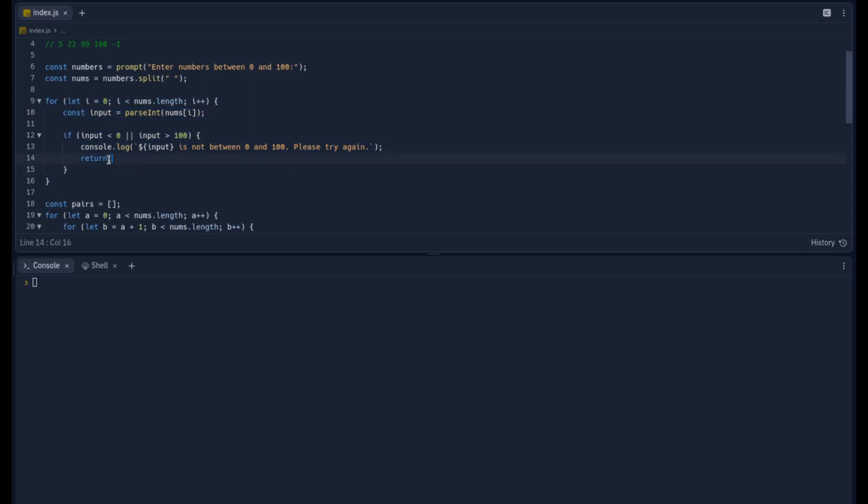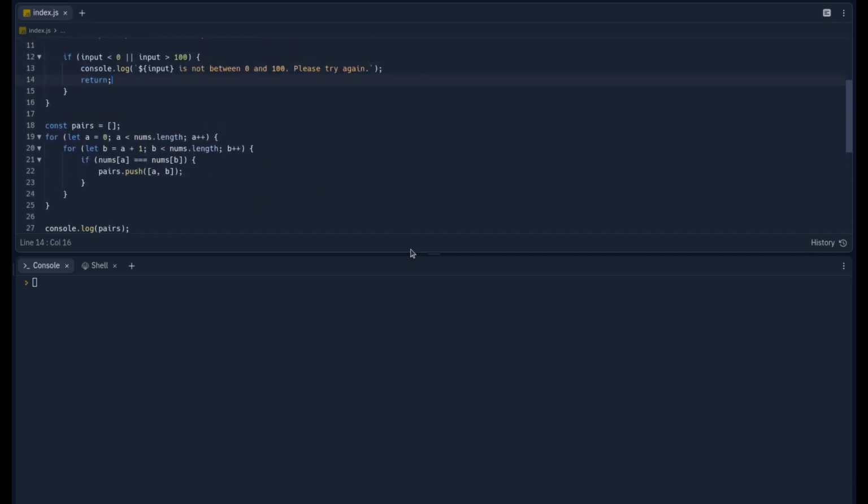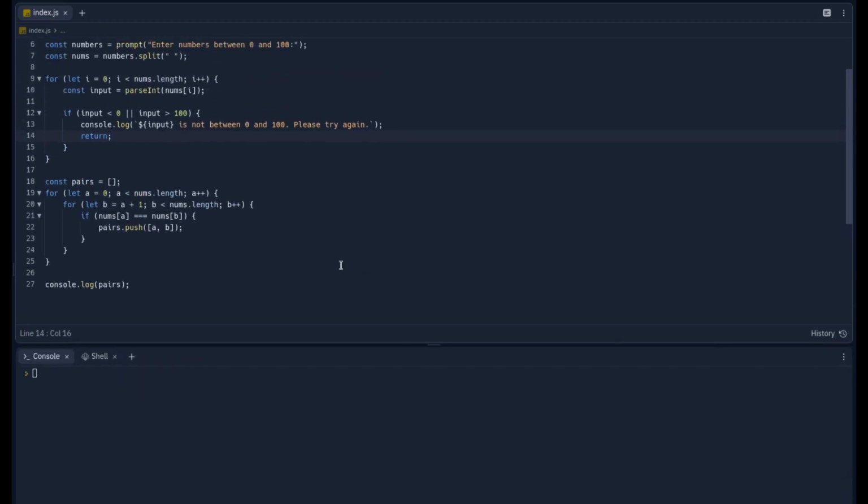Now, if we make it past this and it didn't hit this return, now we're going to go down to this part of the code algorithm, right? So what we're going to do is create a pairs array, and we're going to use a nested loop this time. Now this is a trick to this one, right? You've got to do a loop inside of a loop. So this outer loop checks that first item.